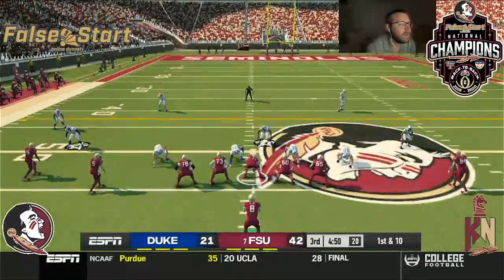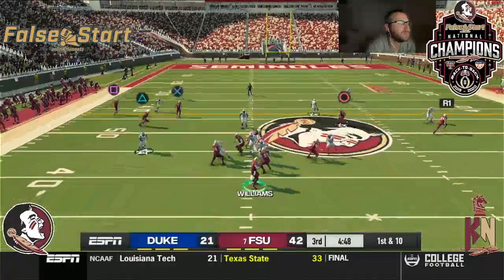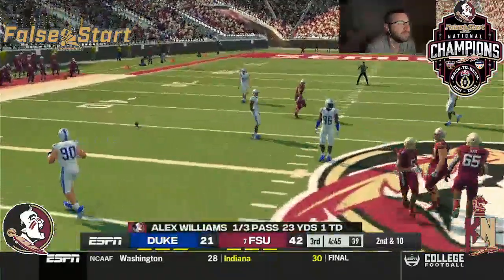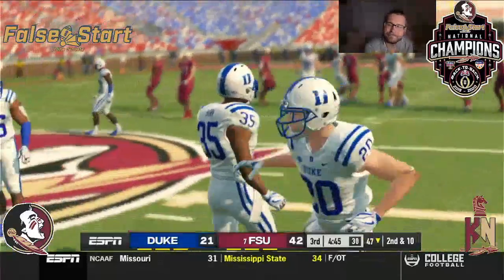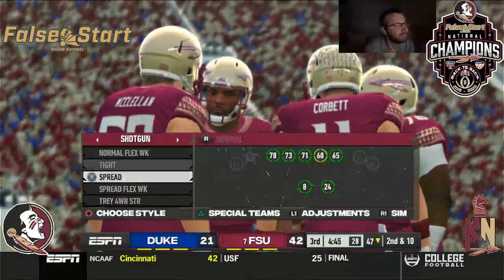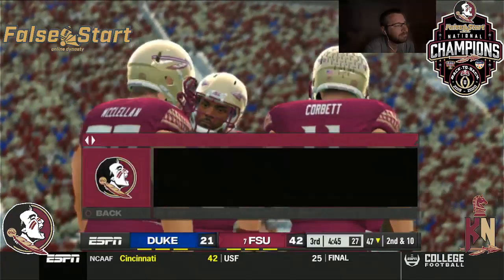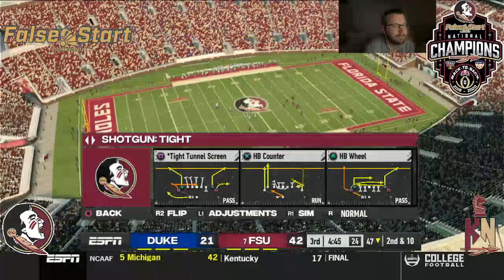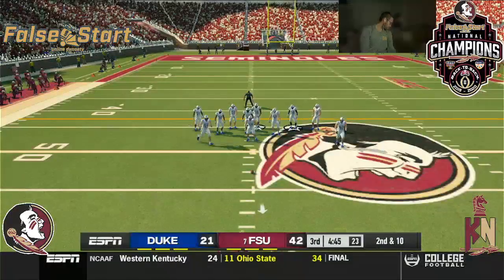And they're going to put 6 DBs on the field to counter that 5-receiver look. You know, at that point, I think, Brad, the quarterback's just better off taking a sack. You have to be very careful as you're feeling pressure to throw the ball just to throw the ball. If you feel like you're not going to be able to make a play and the defense got you, just give up on that play and get ready for the next down.